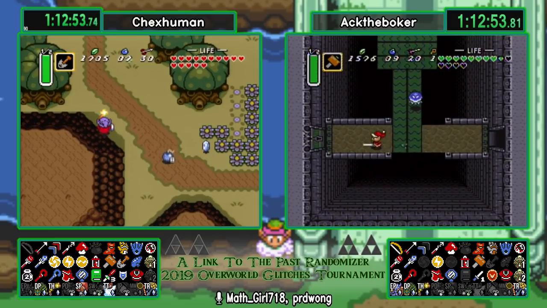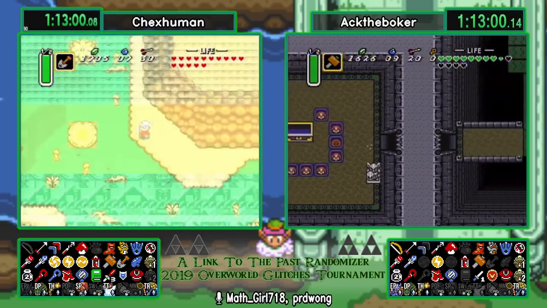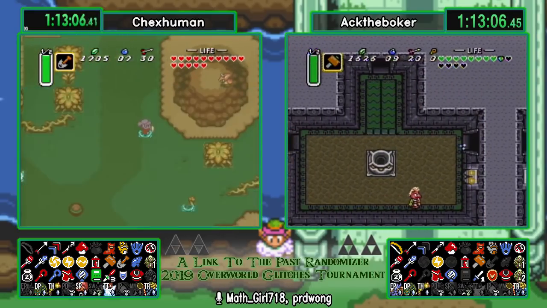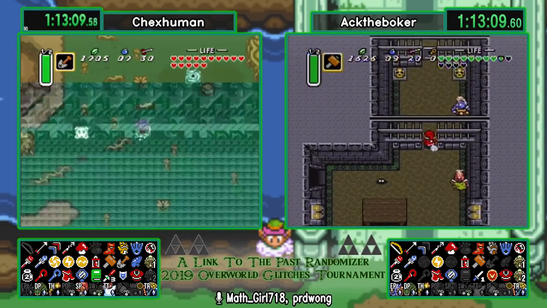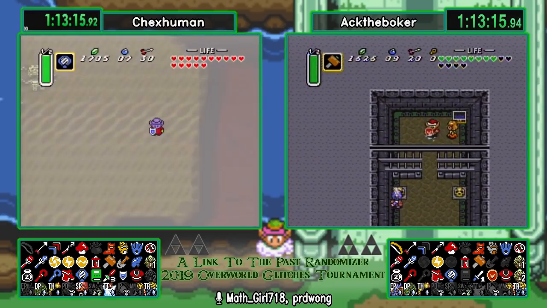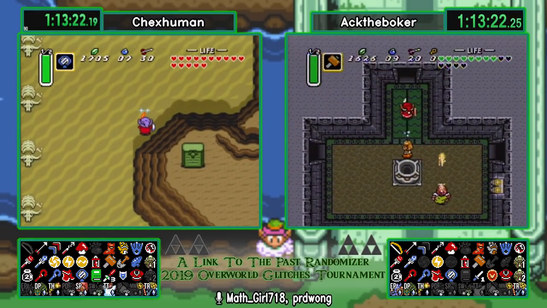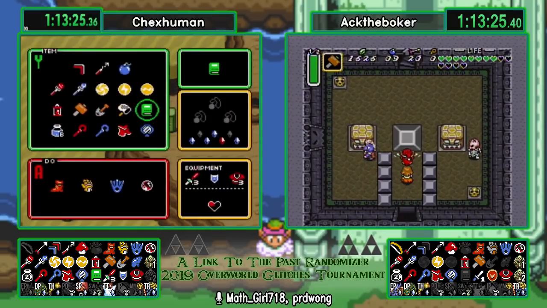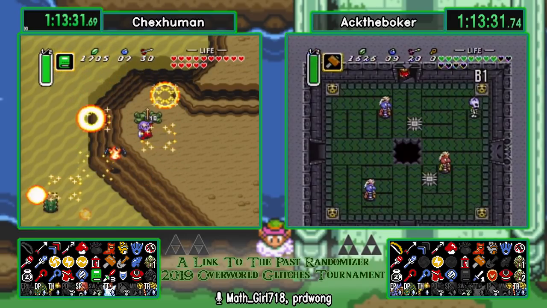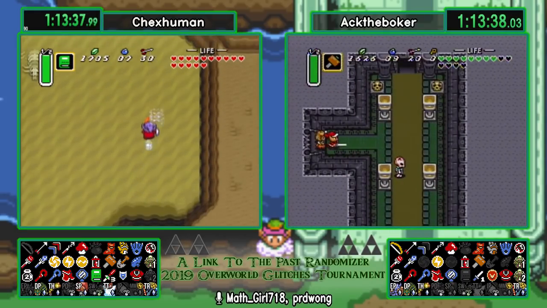Yep, Chex is gonna go ahead and clear Mire. Oh, it's Ether. So Ack doesn't even have to go to Waterfall. The next, well, he'll be in go mode once he gets the sword from Argus, but he'll have to do that anyway. This book is causing Chex to waste more time. I mean, I'd love to say he's running out of locations, but he's not really running out of locations.